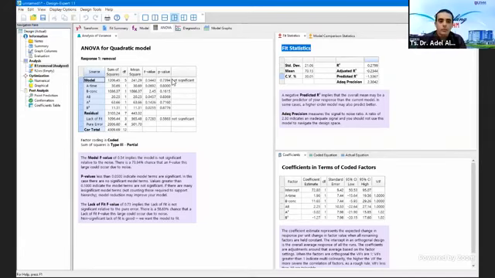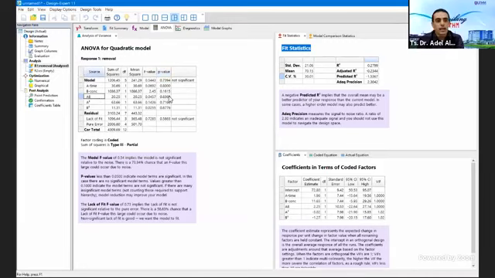I will come to see here. Is the p-value more than or less than 0.05? It is more than 0.05 because it's 0.7, which means non-significant. Here, 0.8 is more than 0.05, so non-significant means time has no effect. What about concentration? Concentration is 0.1, more than 0.05, so it has no role.